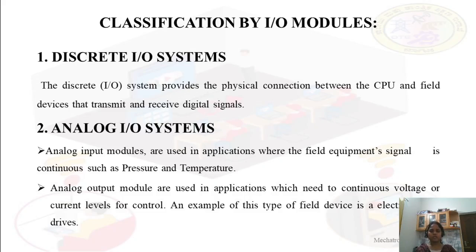Example, pressure and temperature signals are called continuous signals. Okay, there we will be going for analog I/O systems. So analog output modules are used in applications which need continuous voltage or current levels for control. An example of this type of device is electrical motor drives. It is a continuous signal.